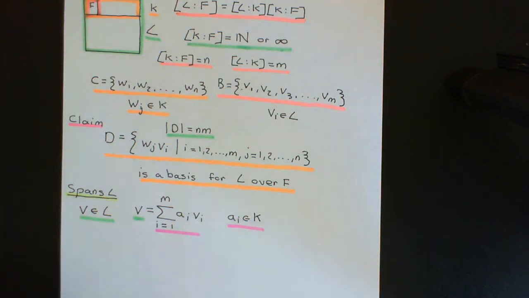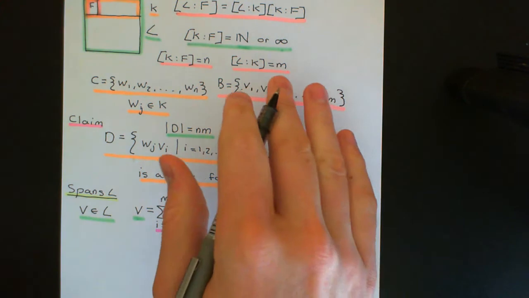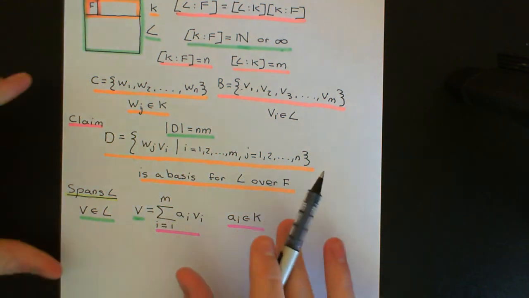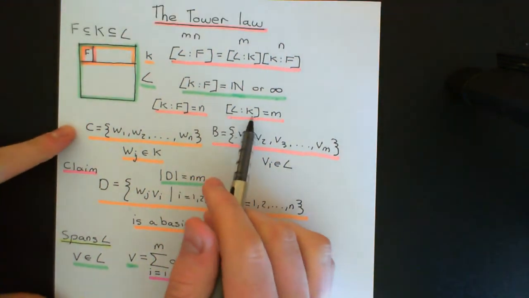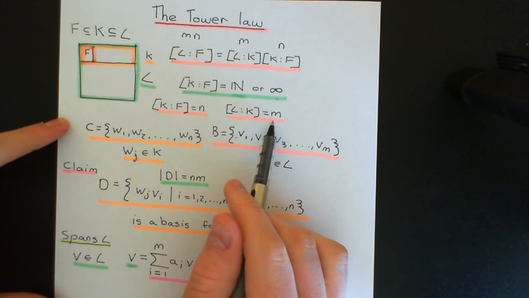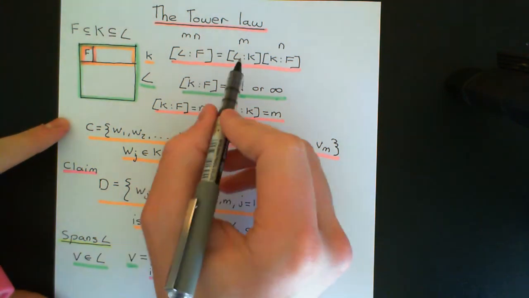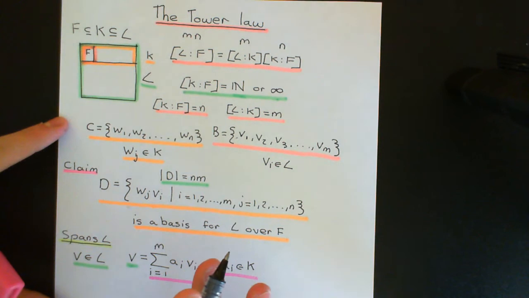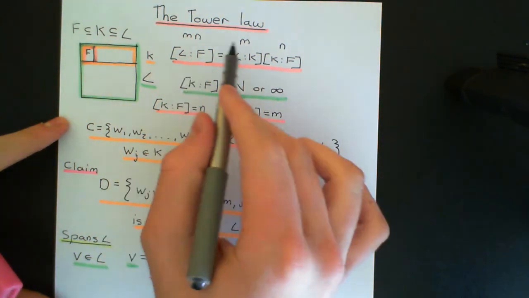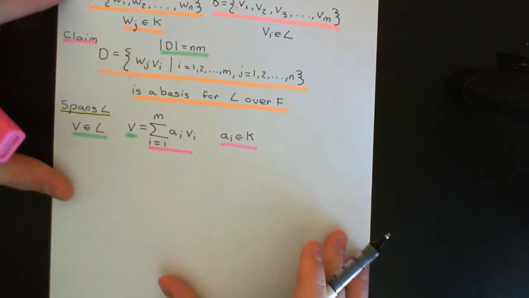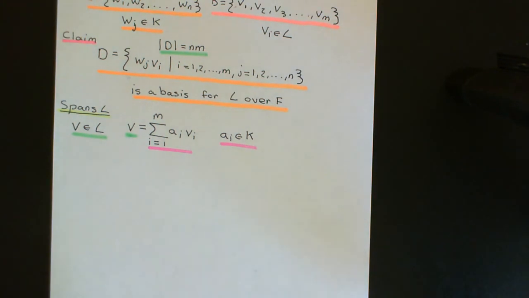So it's possible to do that because, after all, we can view L as a vector space over K, and that vector space will indeed have m basis vectors, because we started with the initial assumption that the degree of L over K was finite and equal to m. And I should stress again that at the moment we're just doing the finite case. We'll come back to the infinite case later on. So we're proving the Tower law where both of these are finite, so we've started with that initial assumption. Right, so where to next?